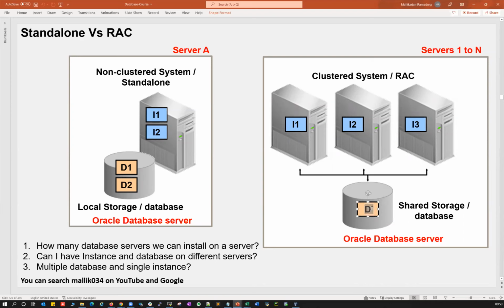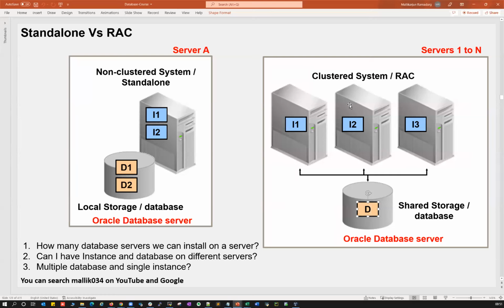That is your DevDB, TestDB or ProdDB, which resides under a shared storage. This shared storage will be accessible by server A, server B, and server C. This becomes your 3-node cluster. All these three instances will be able to access my database, which is in shared storage. And that storage will be accessible by all of your cluster nodes.